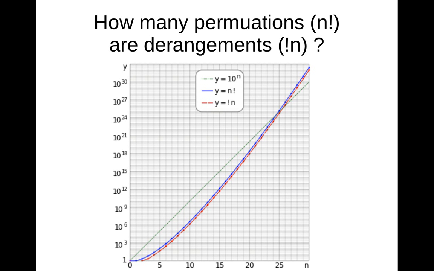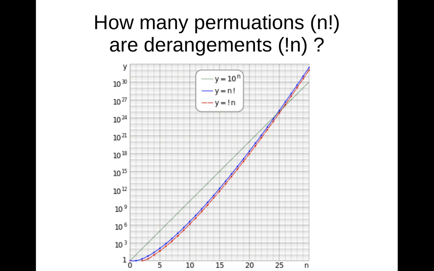Okay, so how many permutations are actually derangements? As a first stab, you can assume that they're off by about a factor of 2. So roughly half of the permutations are derangements, which means that asymptotically they are limiting to identical. And so this plot shows you the blue chart. This is from Wikipedia. The blue curve is the number of permutations, and the red one is the number of derangements. The green dotted line is just showing you where the curve 10 to the n is on this. Of course, it's a line because it's log paper. So it's just kind of a reference point.